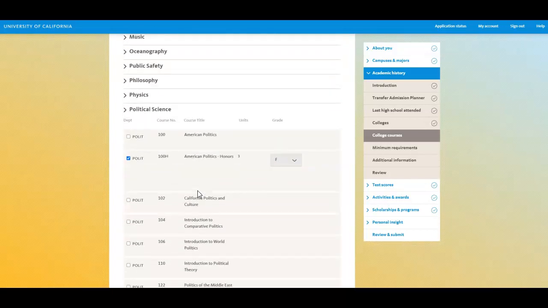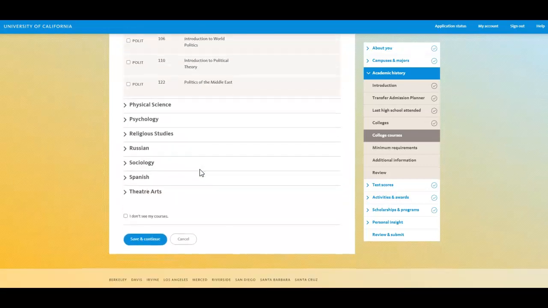And political science, but I didn't do very good in political science honors. And that's it. Save and continue. Notice that all the courses that I took are UC transferable, and therefore they were listed here. Save and continue and move on semester by semester.